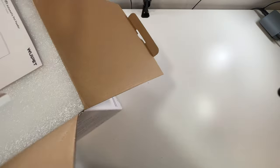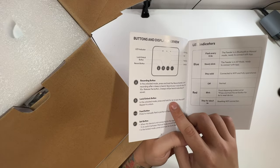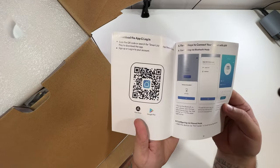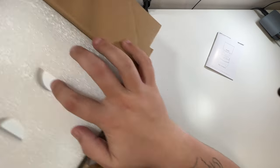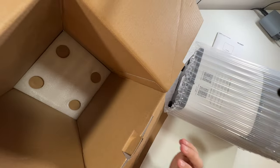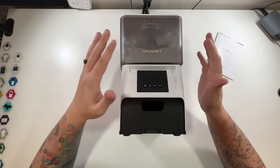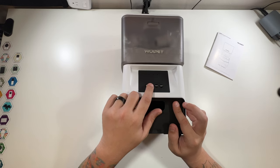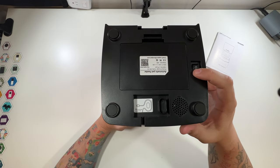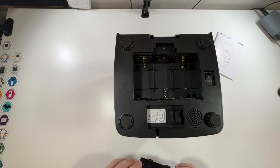We've got a full instruction manual here. This tells you how you can use the record button, lock and unlock, the set buttons, what the LED indicators mean — essentially everything. Three ways to connect the feeder to your app, et cetera. And our actual pet feeder. This is the front — all of your buttons: record, lock and unlock, feed, and set buttons. Nice logo there. The bottom has a physical on/off switch and your USB-C port is right here. Got some nice grippy feet as well. And it'll take batteries for a battery backup in case your power's out.